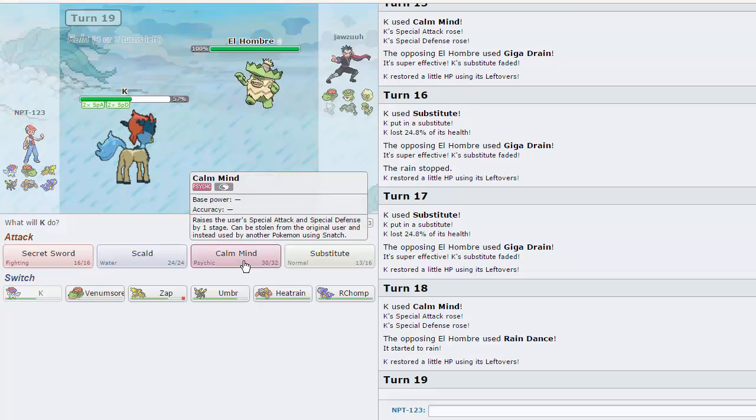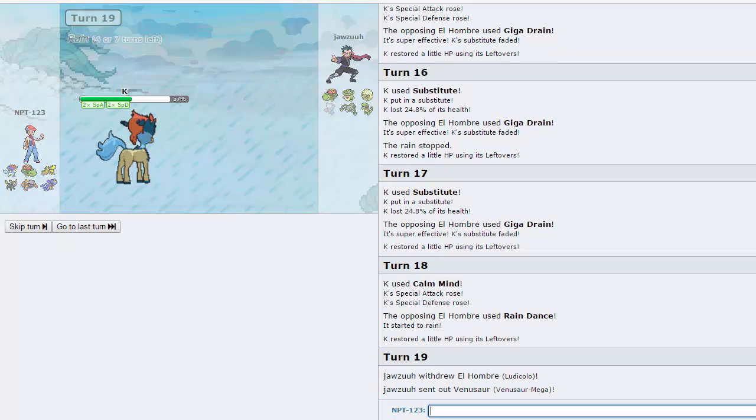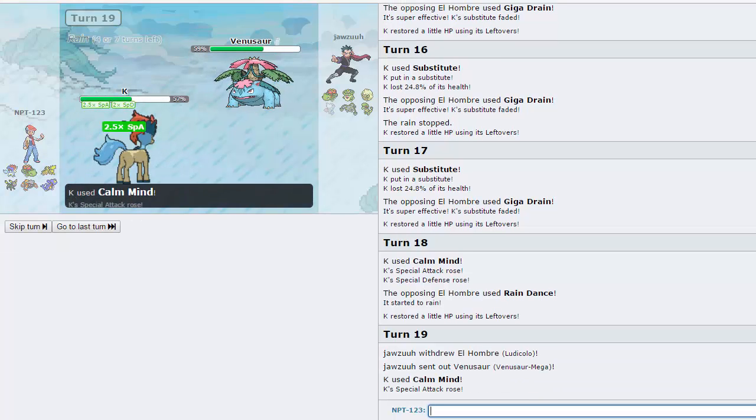Rain Dish boost, but I'm gonna go for one more Calm Mind, which is a really stupid idea. But I should be able to take a Giga Drain from +3 Calm Mind, and I should be able to get enough power on my special attack to hit him with a Secret Sword. So I do see his Breloom having Mach Punch. Actually, it probably does. So that's probably a really bad idea. But whatever. Okay, he decides to go into Venusaur, which is amazing.